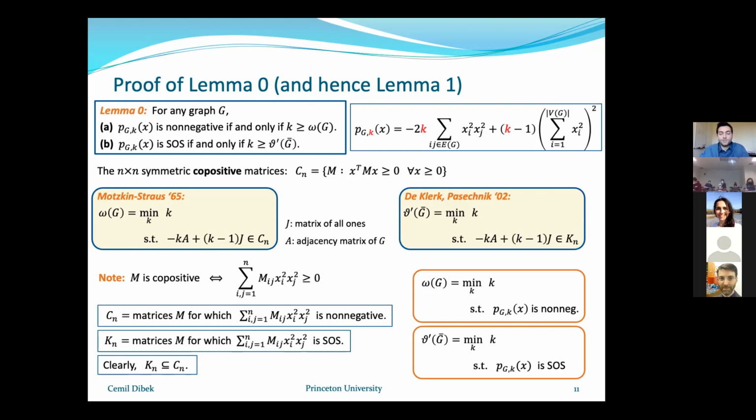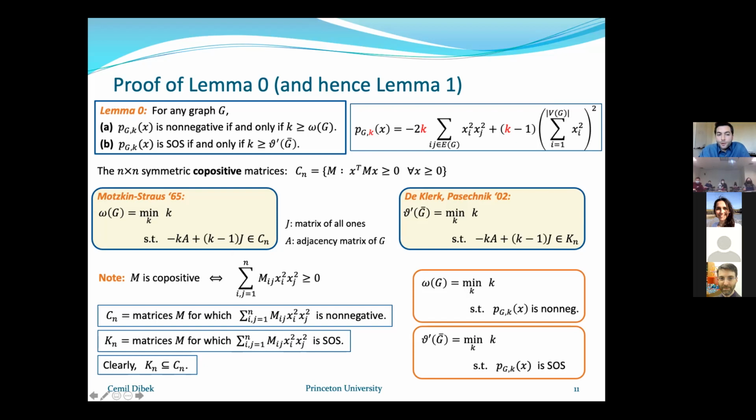Okay, any questions about this part before I talk about lemma 2? I think there's a question, but I don't hear it. Yeah, so sorry. So you mentioned computing the clique number of a perfect graph. So is there a way to do that using this Motzkin-Strauss result, or is that still an optimization problem?